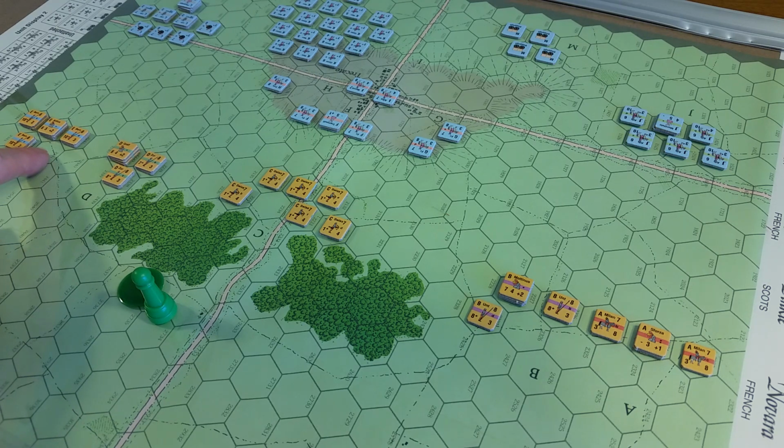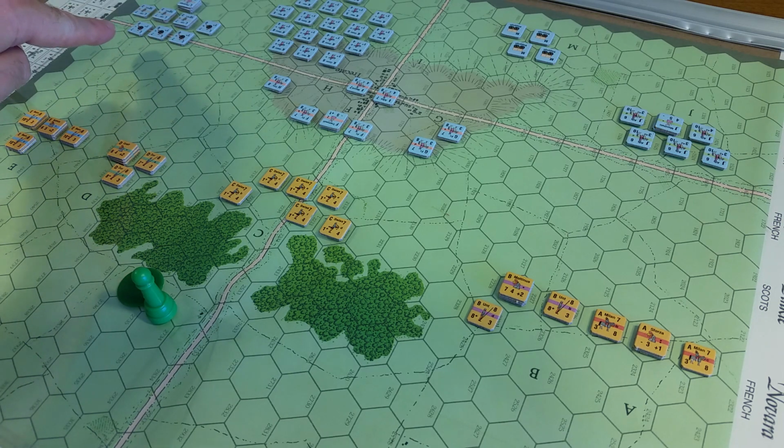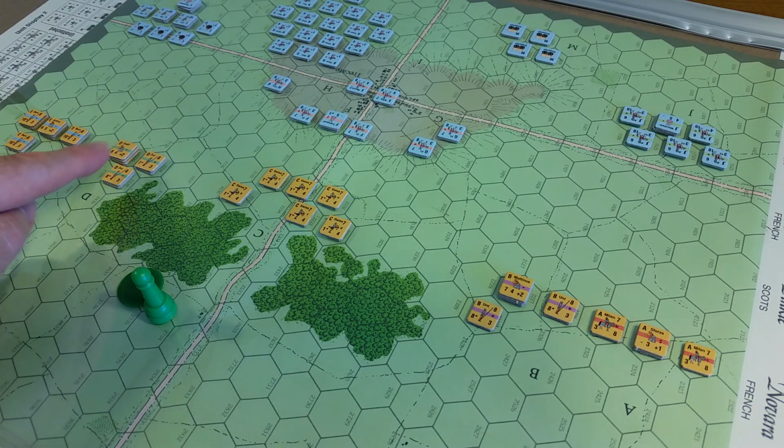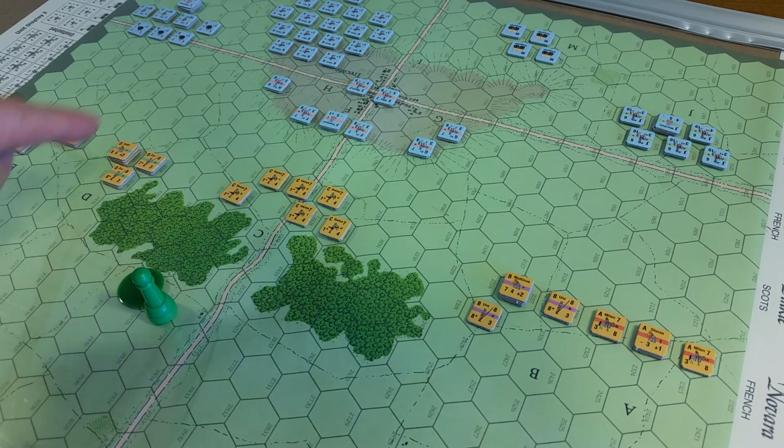I gave him a stand command for now. Actually, I'm going to switch this right now. Never mind. Antius, I'm going to change his to an advance command, so he's going to advance and try to take out the French artillery there. And I'm going to switch this, Graf here with some infantry. I'm going to change his to a stand order. He's going to defend here for now.